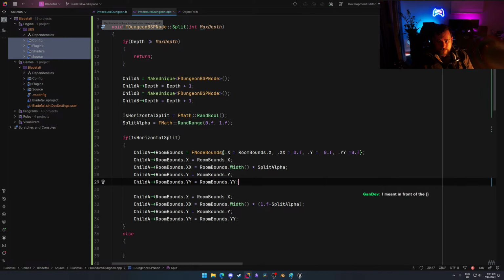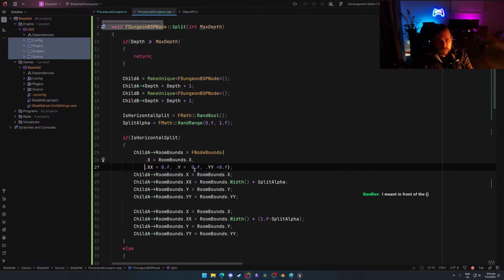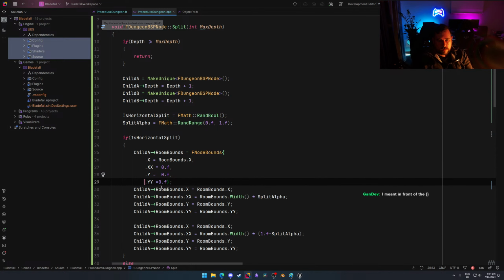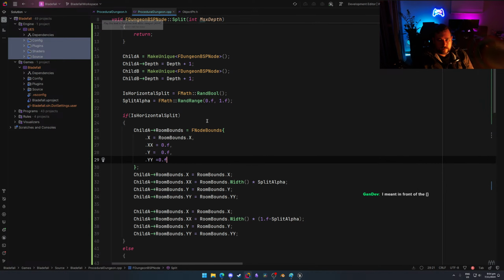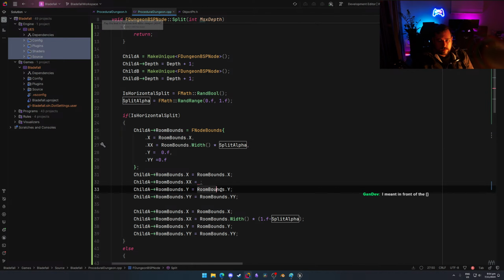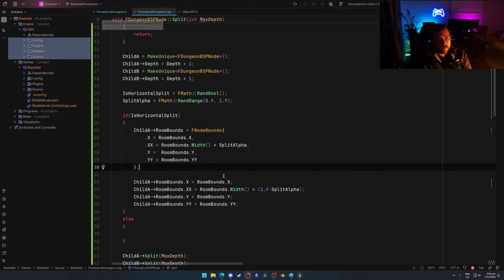Like I have now? Alright, so then we'll just do it like this, I guess. Okay, so we got room X, we got this one is the XX, this one, and this one. Yeah. I usually enter after each member I initialize to make it more readable. It's kind of like more lines of code, but yeah, I guess it's clearer.